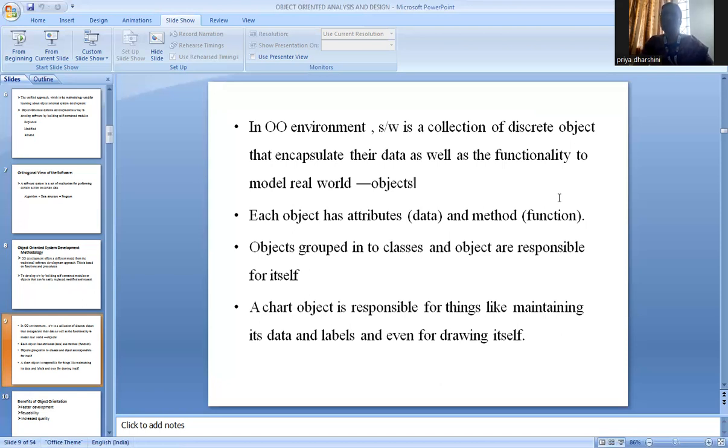Objects are grouped into classes, and objects are responsible for themselves.